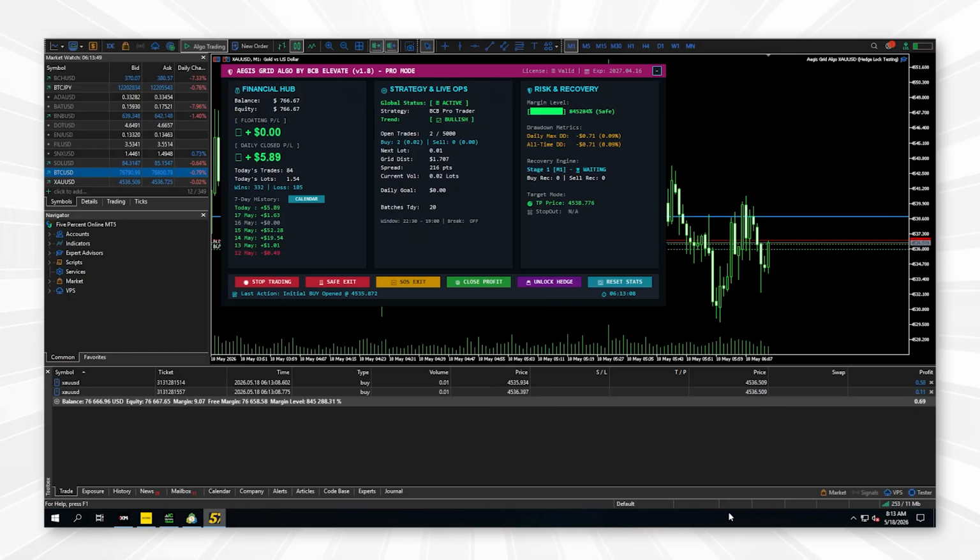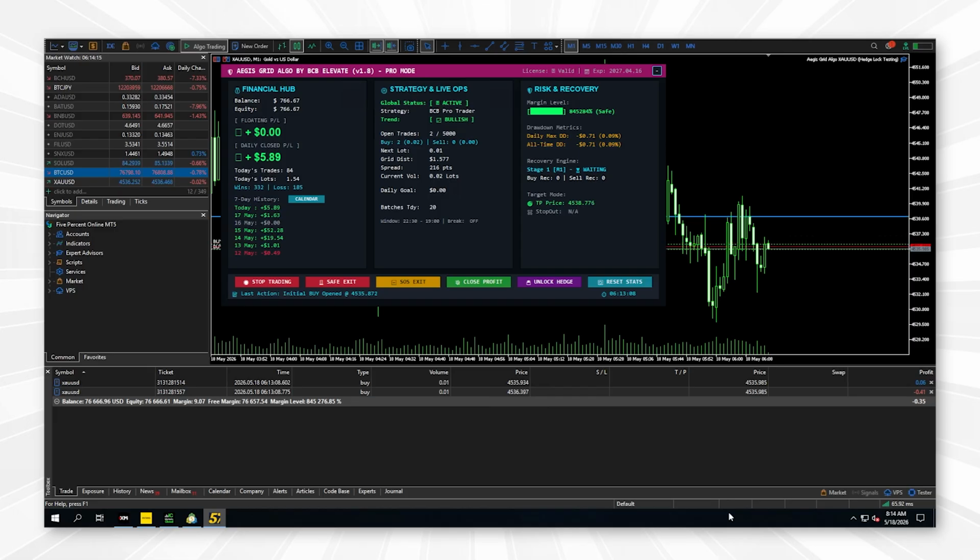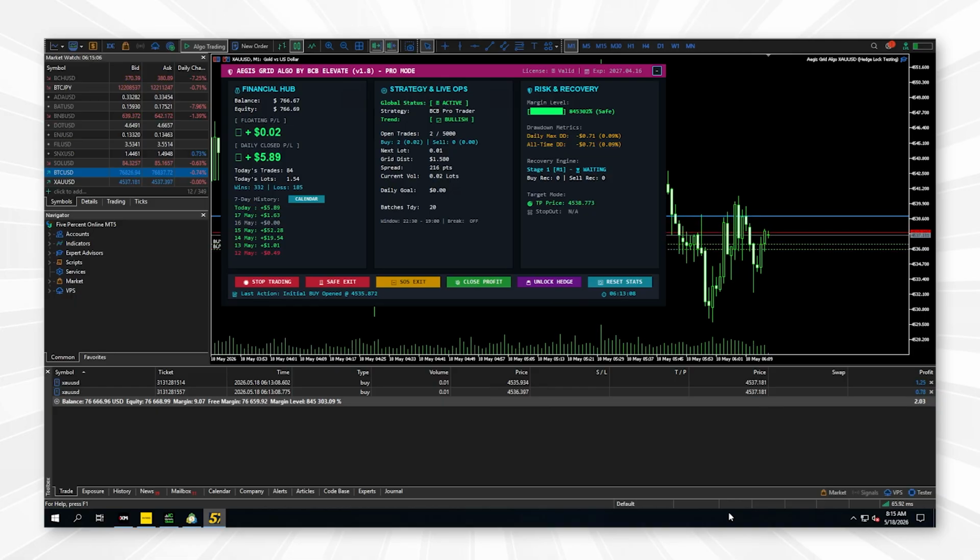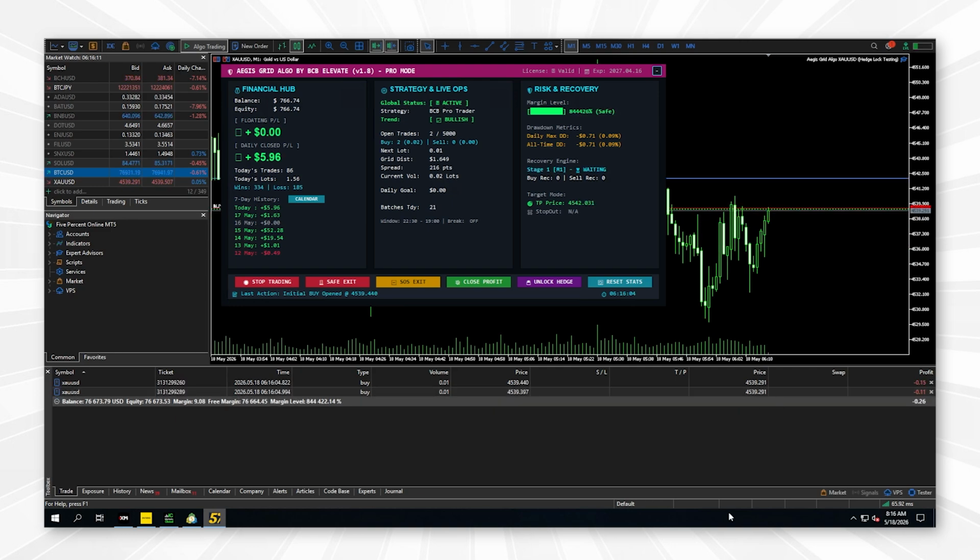The fully automated XAUUSD Martingale Pro Mode you are watching is a high-profit powerhouse. We understand that every investor has different goals. That is why we offer multiple variants of the AGIS Grid Algo. You can try all of them and choose the one that suits your style. If you are a conservative investor, we offer the Standard Mode. This requires a $2,000 capital base. It is an ultra-safe algorithm designed to generate a steady, compounding profit of up to 10% per month with incredibly low drawdown.